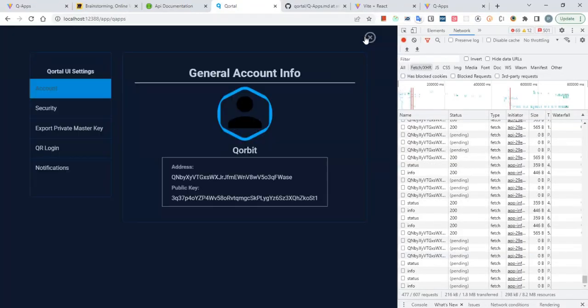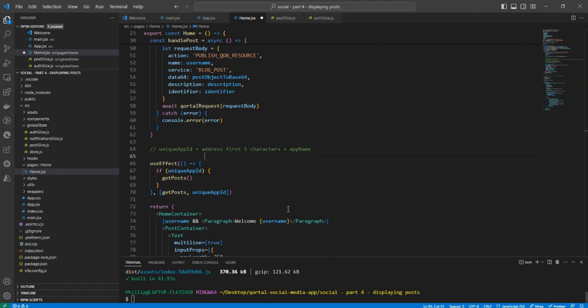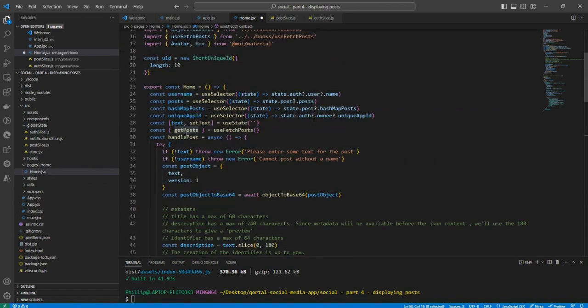Let's do this properly. It's going to be this plus, let's just put in one, Qorbit. Okay, it's going to be that. Let's put this in as a comment. All right, that's going to be our unique app ID, which we need in order to know what to fetch. Okay. So here, let's go to this post function that I created.